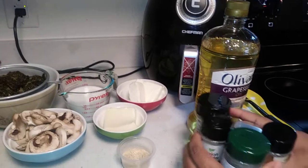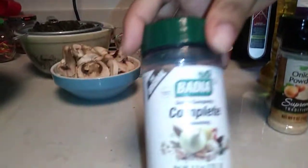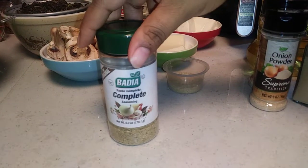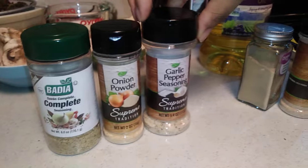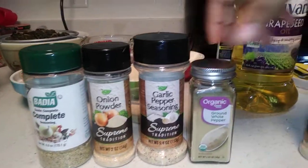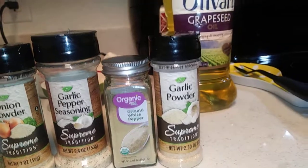And also, these are my seasoning mixes I used. I used some Badia Complete and some onion powder, garlic pepper seasoning, ground white pepper, and garlic powder. So let's get started.